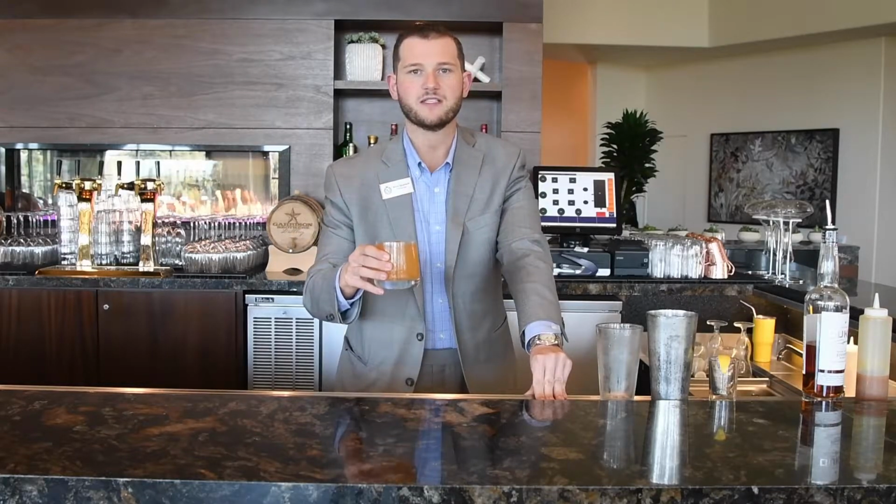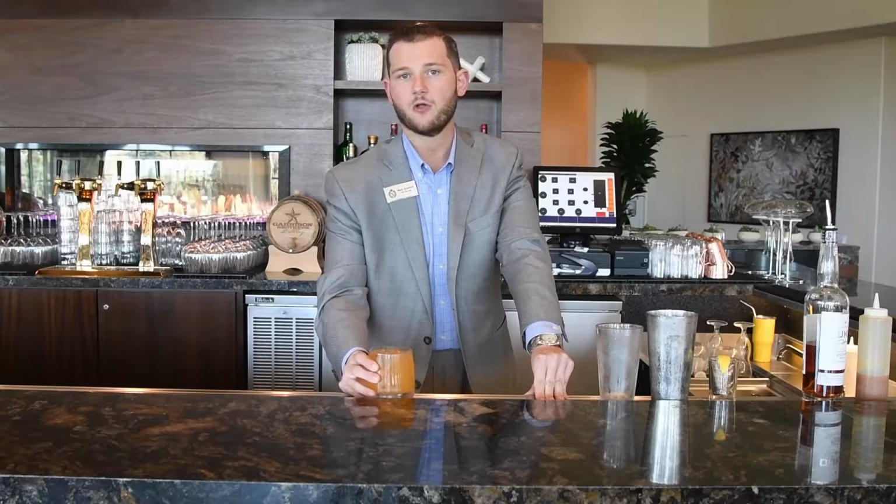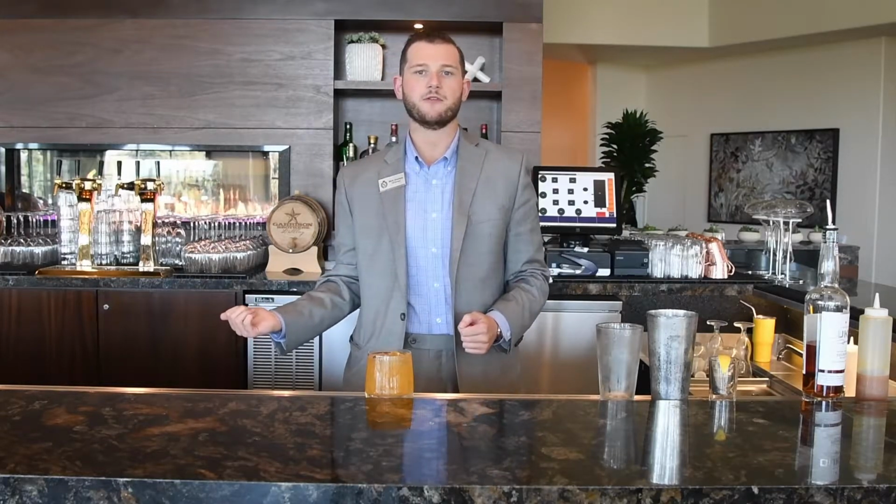That's how you make a pumpkin spice old fashioned. These will be available all month October from JC or Kayla, whoever happens to be up here in the bar.